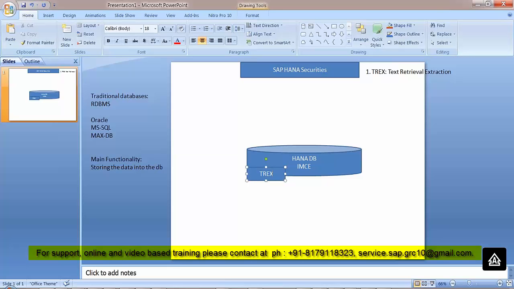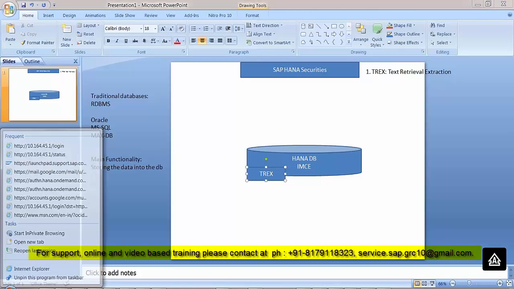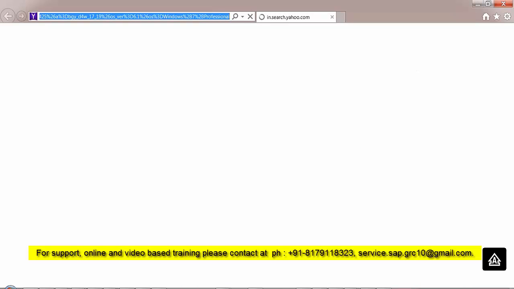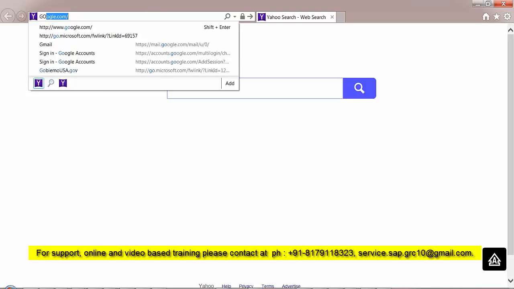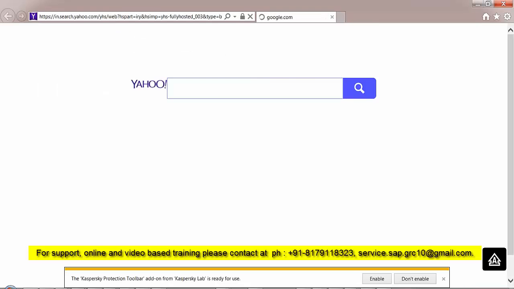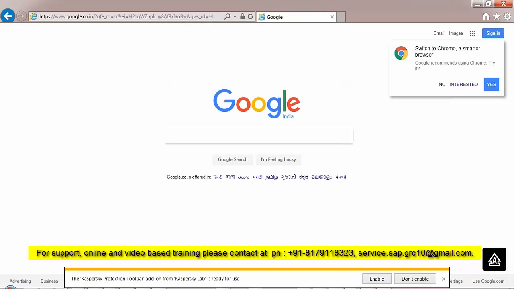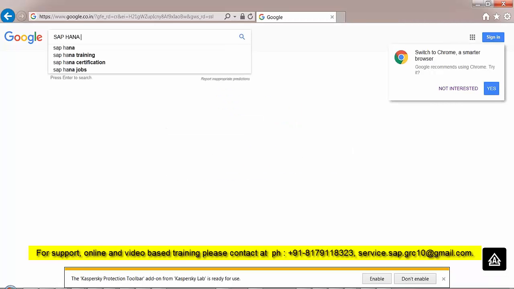It means if you search something in a search engine, let's search, okay. So what I am trying to do now is search SAP HANA.